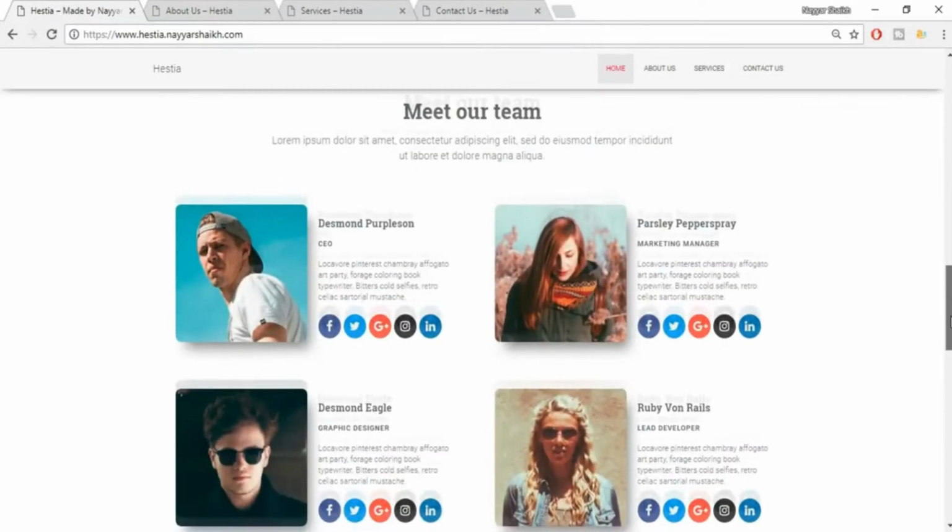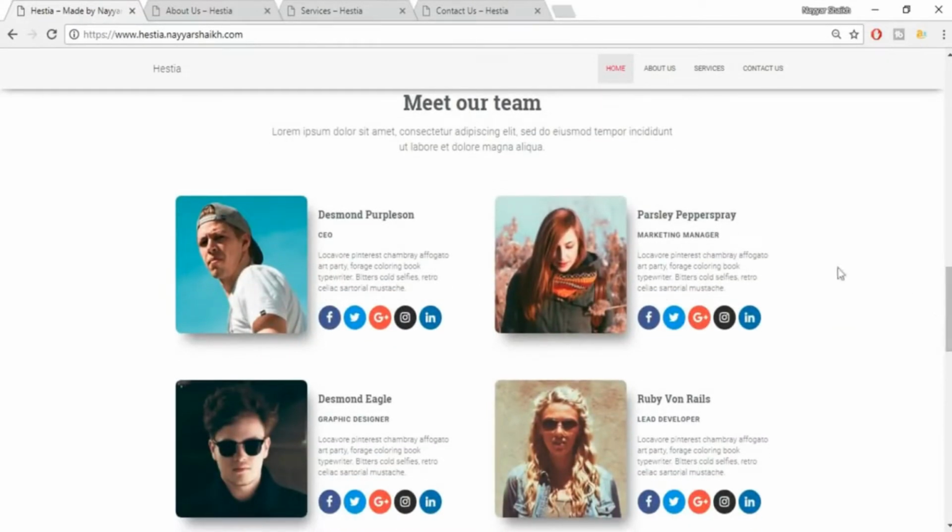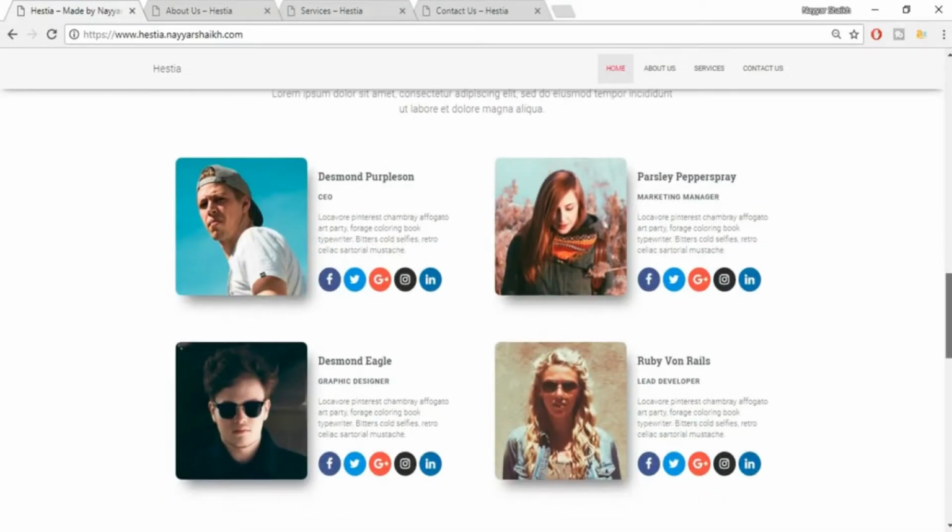Now the next section is a very beautiful section again, which is meet our team section. Here you can have your team members. Now I have not added many different effects, for example, hover effect. As you can see, when I move my cursor on this particular image, nothing happens, but there are many different effects. For example, when we'll apply those effects, when I hover this image, you will see different animations like fade in, zoom out. So you can also add that. I didn't add that, but I'll show you how to do that in this tutorial.